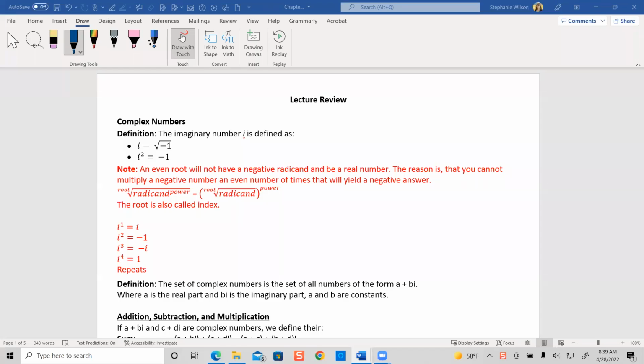Complex numbers. I want to give you just a little bit of history on complex numbers. The person that first discovered it was Heron of Alexandria. He is a Greek mathematician. It was first written by, and I'm not going to say this name correctly, so I'm just going to spell it out here for you, in 1572.